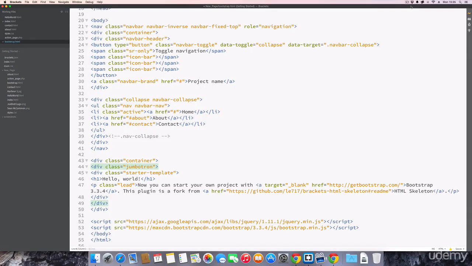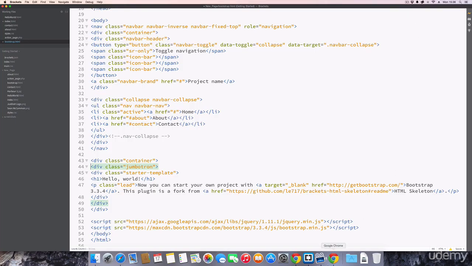Okay, so the way Bootstrap works is it works based on a grid system. You have 12 points or grids across the web page, and as you'll see when we start actually creating content, the particular classes to say how big those are.